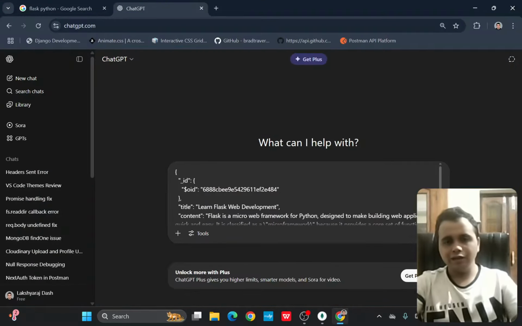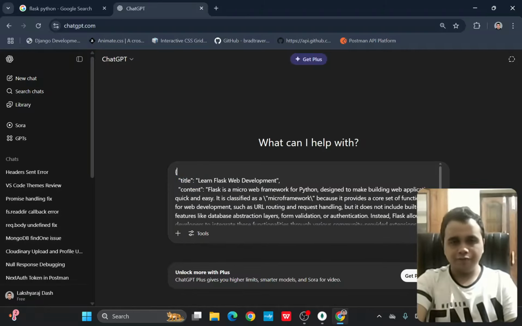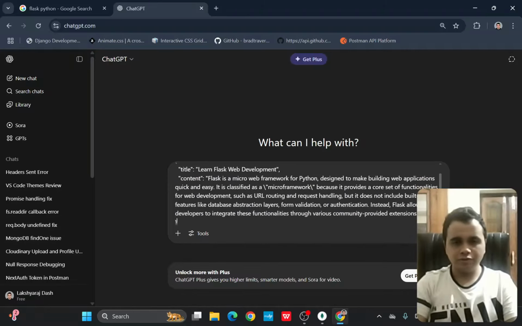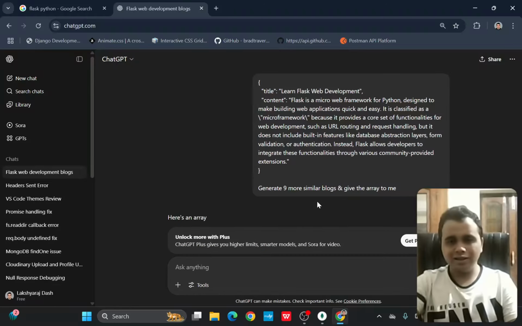So I'll ask ChatGPT to generate 9 more similar blocks and give the array to me. Let it generate the array.